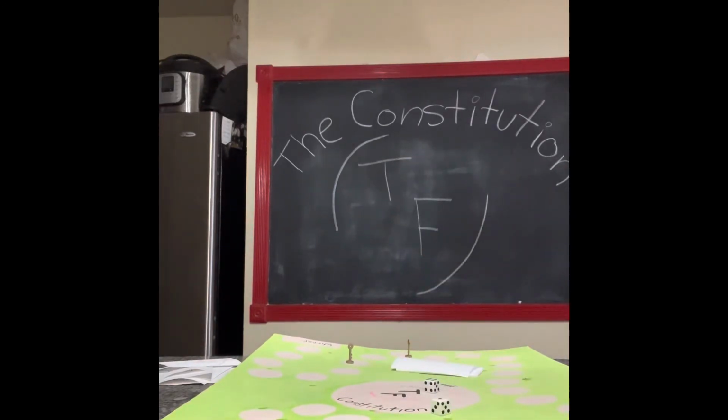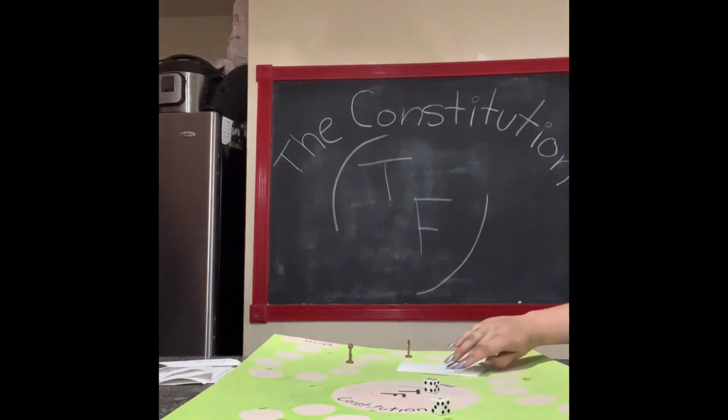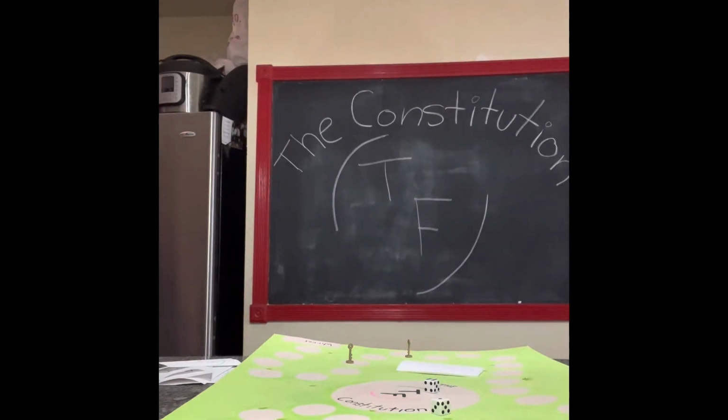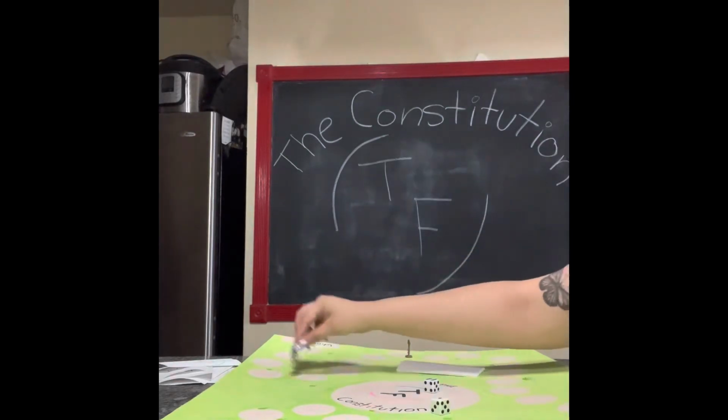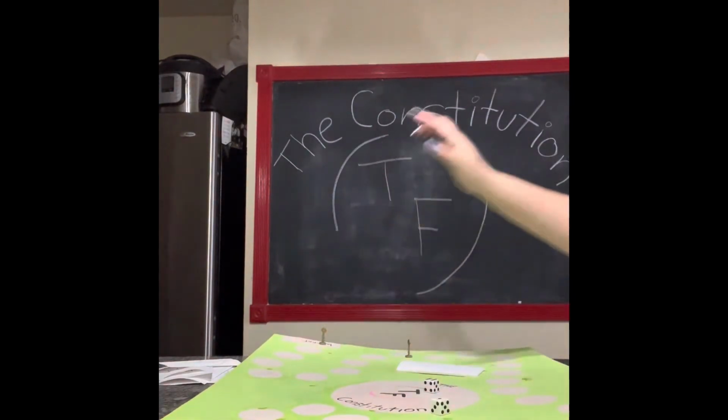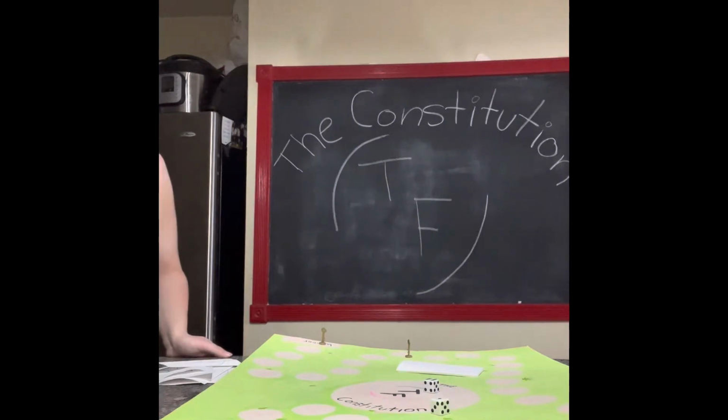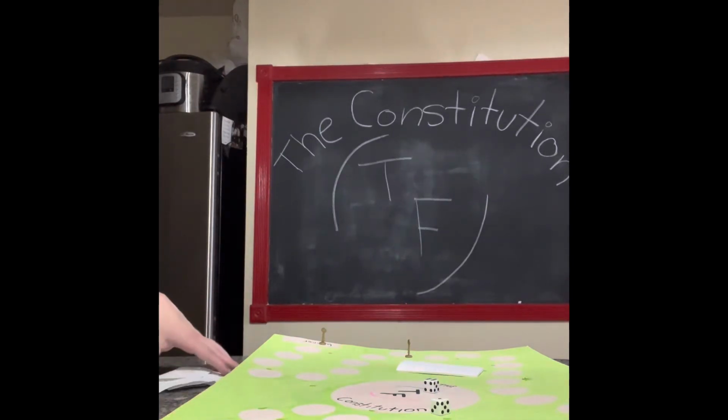Okay, there we go. The Constitution was written during the Philadelphia Convention from May 25th to September 17, 1787. That would be true. So I have won the game, and that is how my game went. In my discussion post, I will put a little bit of information about the Constitution and why I chose the board game. Thank you very much.